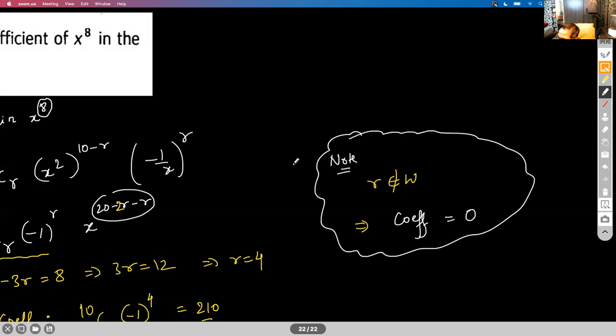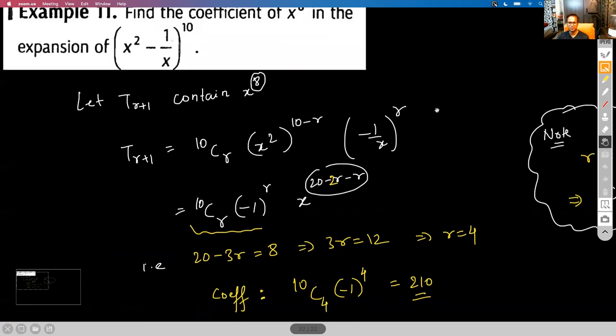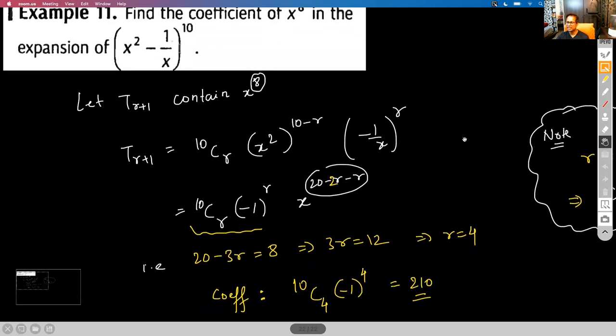So if a certain term does not appear, we basically take its coefficient to be 0. There was one question, I think it was asked in one of the regional entrance exams, where they gave the option "coefficient does not exist" and "coefficient is zero". And most of the people went for "coefficient does not exist". No. If some term is not there, its coefficient is zero. That's why the term is not there. Is it fine? Any questions, any concerns? Is this approach understood by everybody?